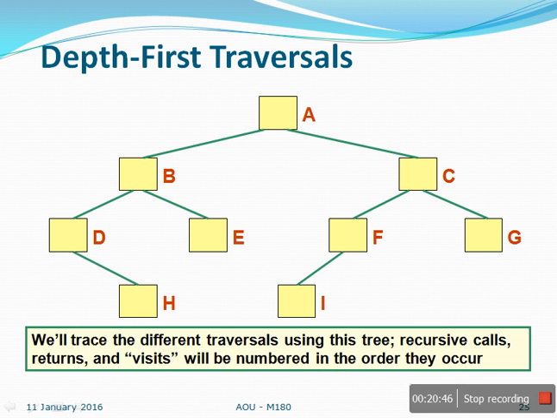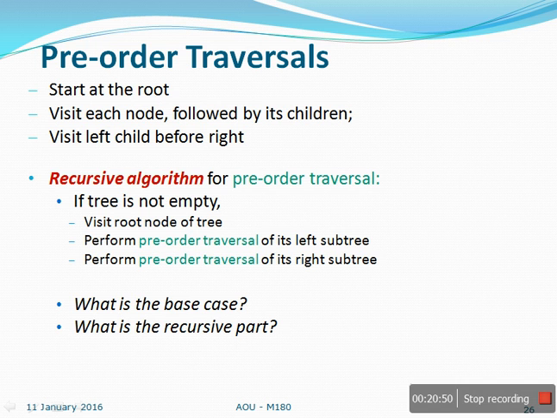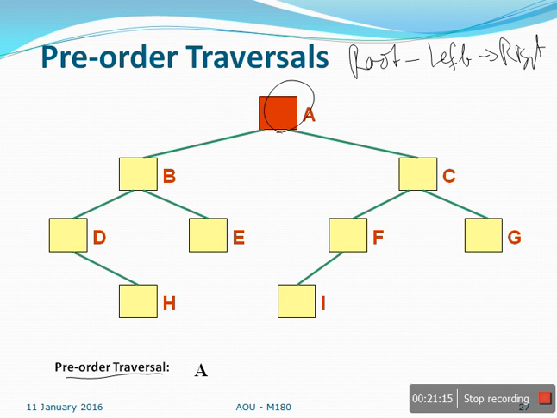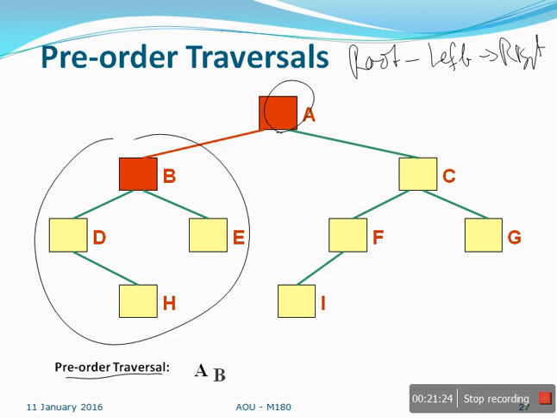Now let us trace this by using pre-order, in-order and post-order. For example, let us consider this tree, and we try to traverse it using pre-order. Pre-order says start from the root, then go to the left, and then go to the right. The root over here is A, so first we get A, and then we move to the left. Left is B. Now you see B is again a root to its subtree. So we consider B, and then we move left. Because B is a root, after the root we process the left, so we move to D.